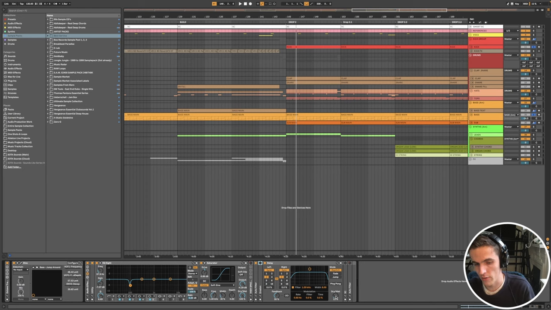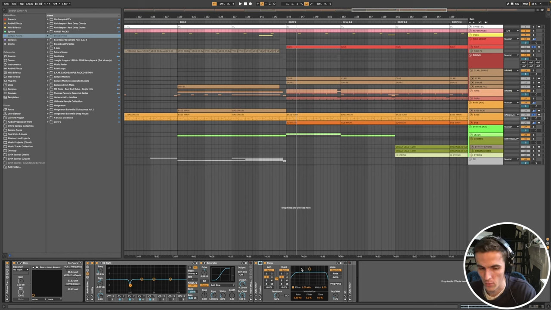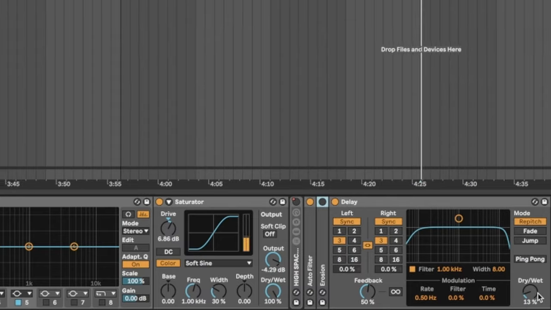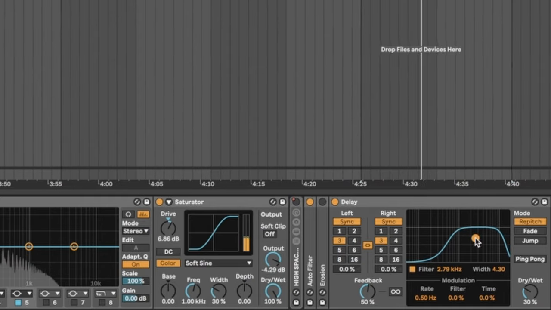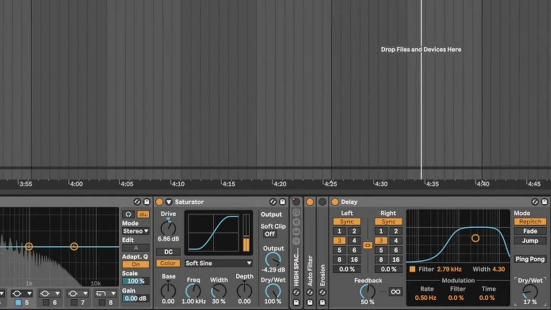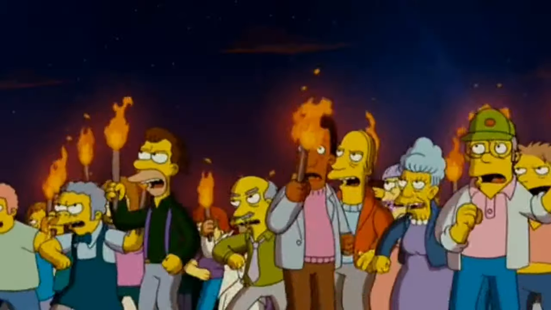It's yet another example of going against the grain a bit in adding your delay to your low end. Oh my god, what are you doing? It's something I'd be careful of, and I'd make sure that the low end is kept free of that delay, but I find adding delay to these bass sounds is really cool, just to help add a bit of groove and movement to your bass. Might want to filter it maybe. Reverb on kicks, delay on bass, the people are going to come for me.